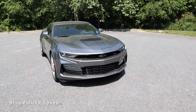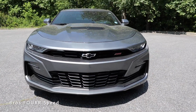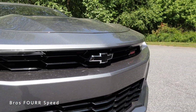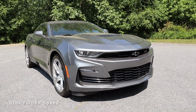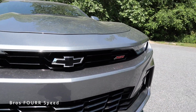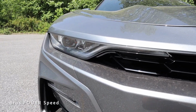As we move on to the exterior styling now for the Chevrolet Camaro, let's start off with the grills. Because this has two of them, there's one in the upper section that's very narrow and wide, and a larger one down below. Plenty of cutouts provide a lot of cooling to this engine, and it's really nice how the upper grille is pretty much sunken in, matches nicely with the headlights on both sides. You can see there's a little bit of a lip on the bumper just to give it that sunken in design. And this also has LED headlights, DRLs, and turn signals.